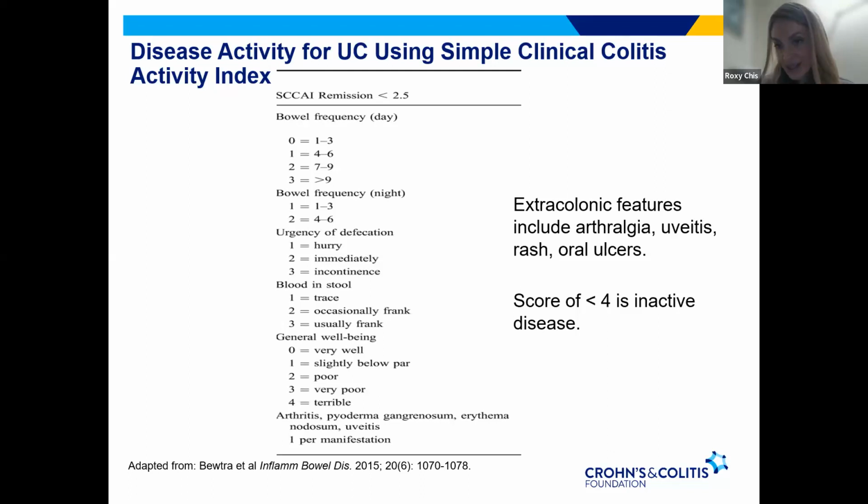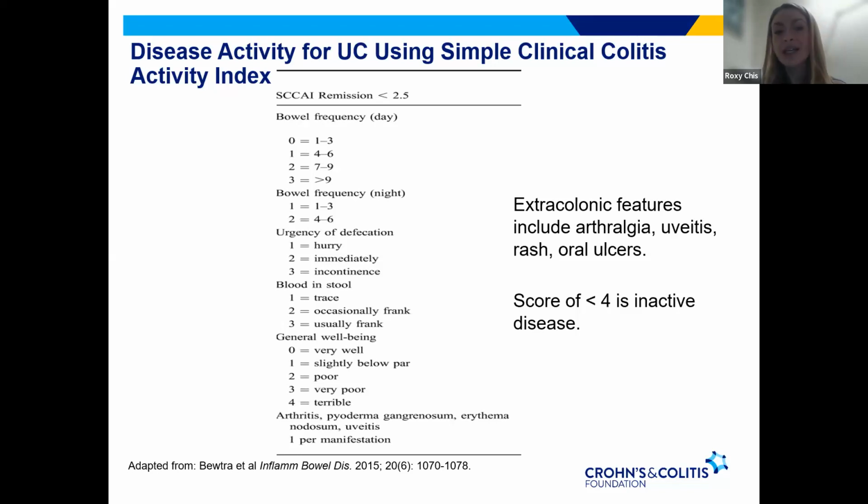And you can imagine this is somewhat subjective. A little bit of it is objective, the number of bowel movements and how many bloody bowel movements there are, but a lot of it is driven by the patients. So they will tell you how active their disease is, and we should listen to them.